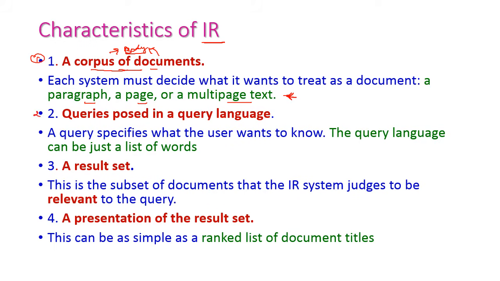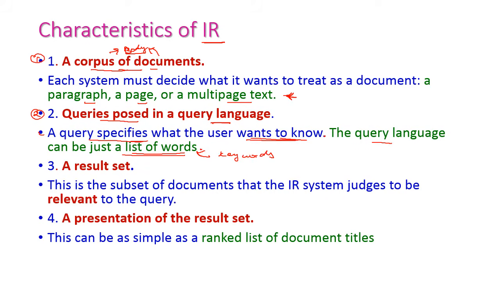The second one is queries posed in a query language. That means a query which specifies what the user wants to know. By using the query only, the user will retrieve the required information from the data repository. The query language can be just a list of words, a list of keywords.